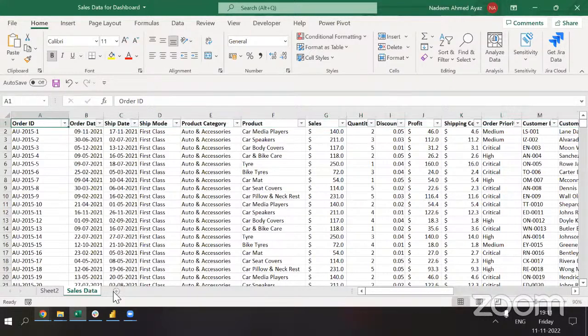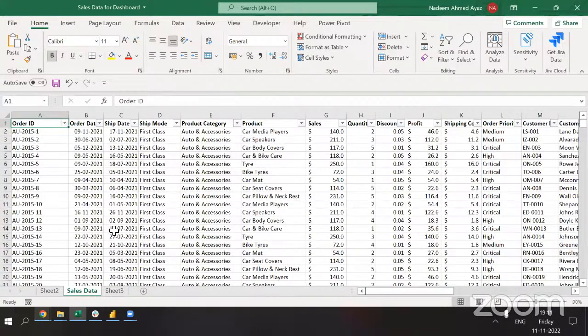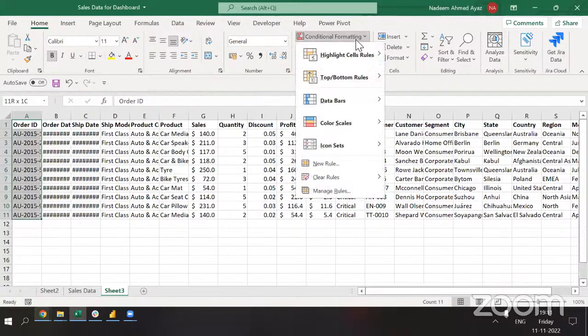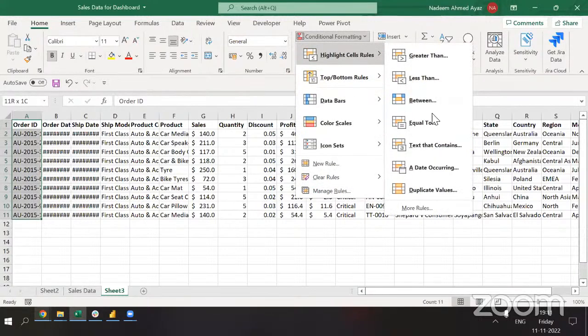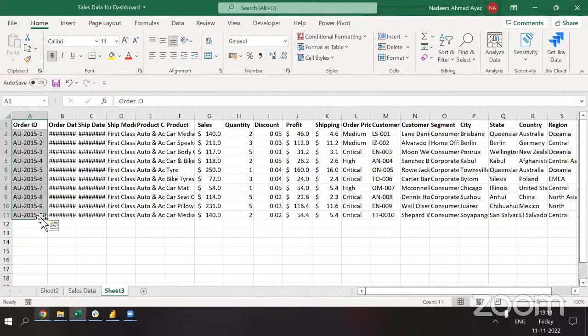Certainly, it doesn't make sense to have such bulky data and discuss it. I make a small copy of this, just so that we can discuss whether there are duplicates or not. I'll repeat the same steps again. I'll go to conditional formatting, and I say highlight colors which has duplicate values. I'll not make any changes. If you want, you can use a customize option. Now the view says that no, there is no duplicate in it.